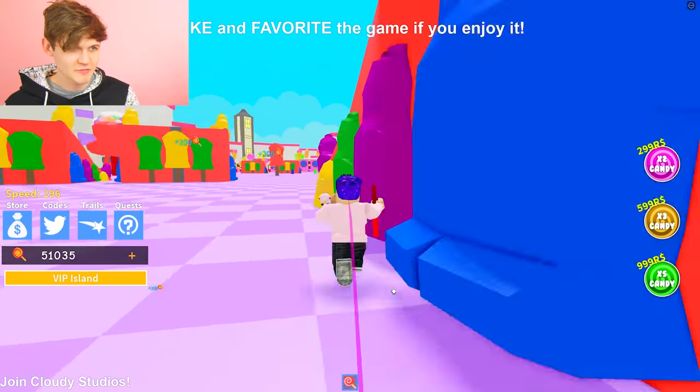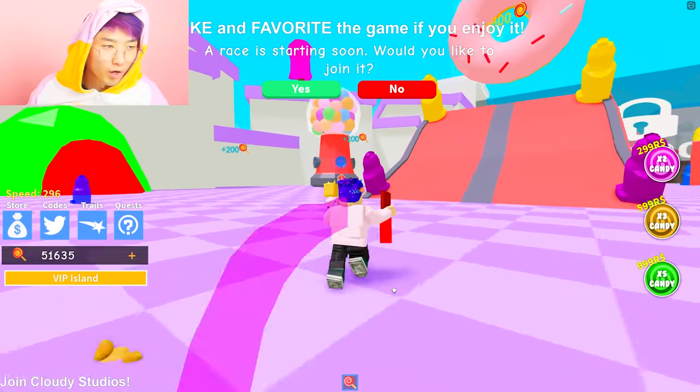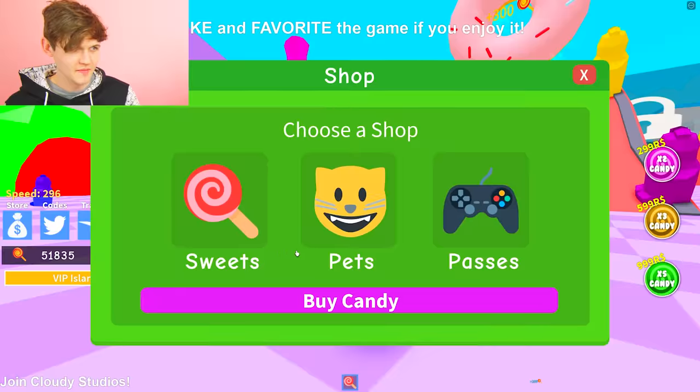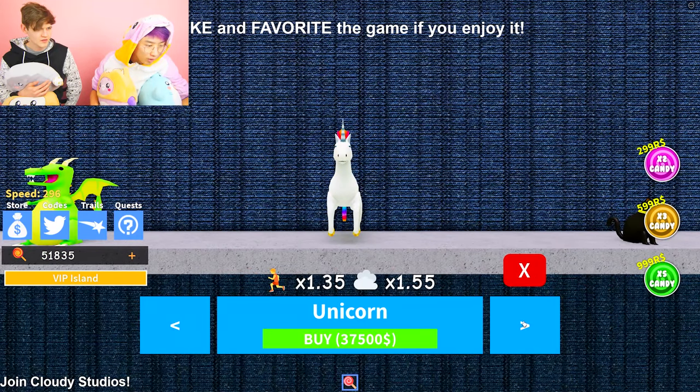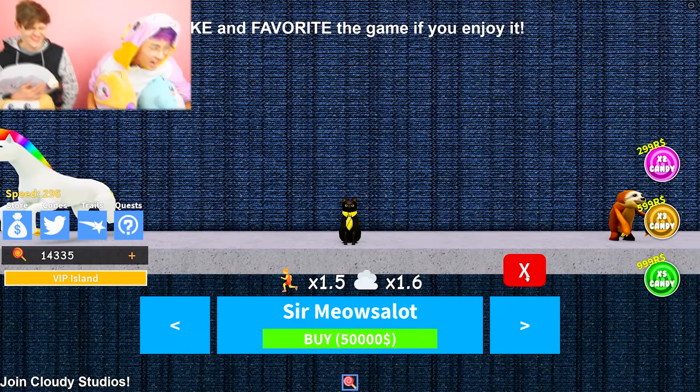Now, I will say, it's been a while since we upgraded your pet. Oh yeah, you think the pet helps? Oh, big time. Okay, let's see. Doge, Frank, unicorn, 37,000. Can you get one more? I got it. I could've got the next one.